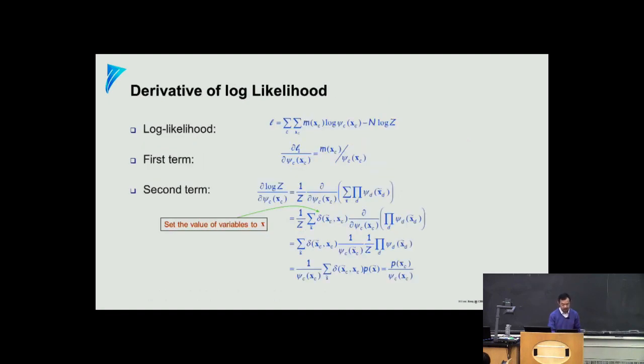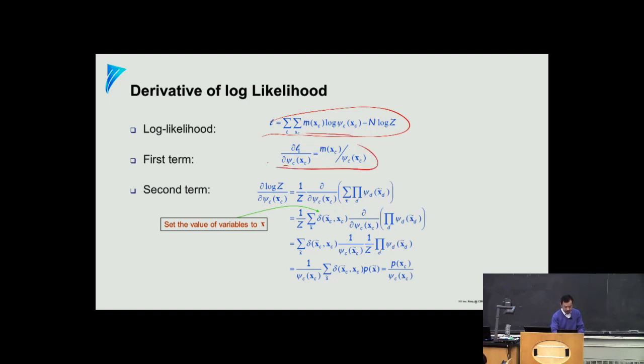But how do we get those numbers? Obviously, if they're numbers, you probably know that the natural way to do it is to use the old trick of calculus. We have an objective function. We are going to take a derivative of this with respect to those numbers which are unknown, and then set the gradient to 0, right? And then I should get a maximum likelihood estimation. Okay, there are two terms in here.